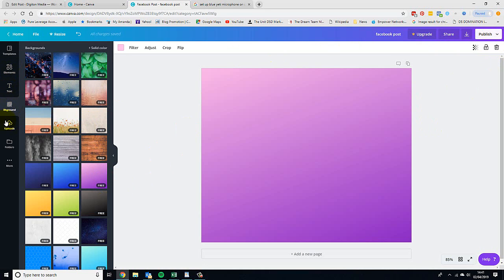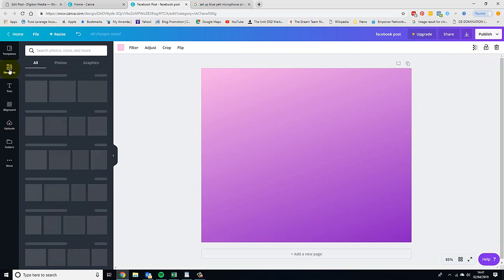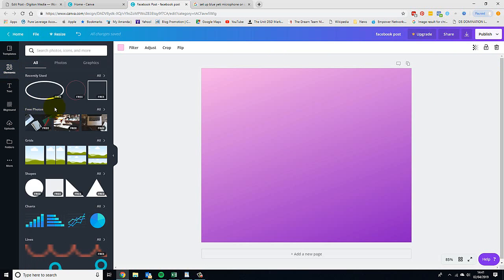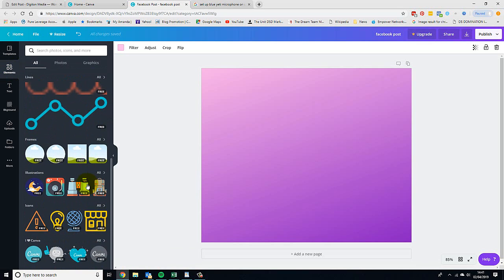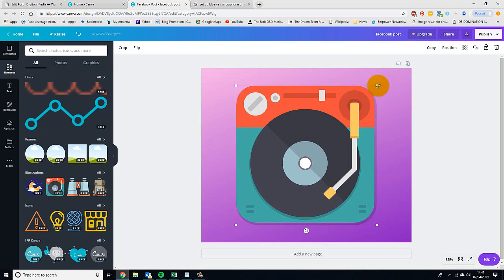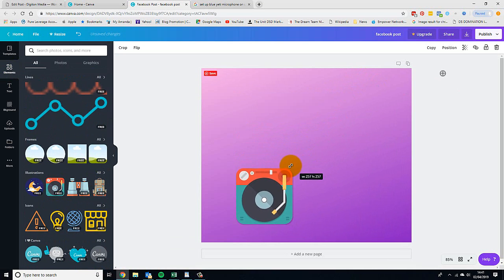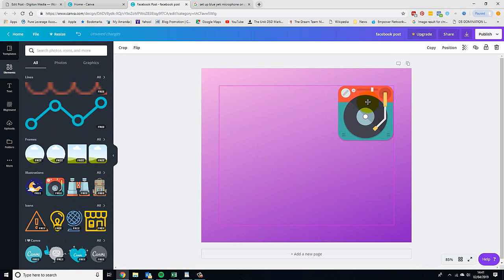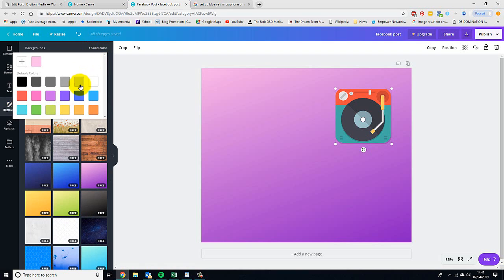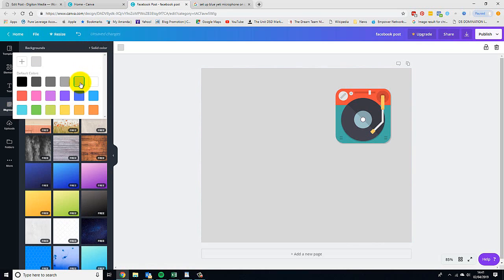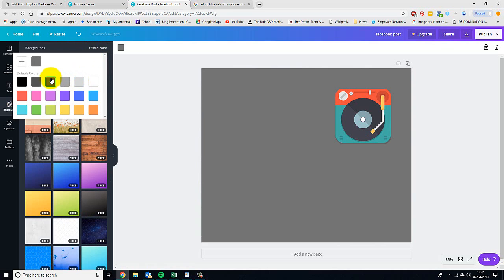Okay. Or I could use this background here that's got a bit of a gradient in it. And now you'll also see there are elements up here. So if you want to add things like arrows and circles and rings and grids for photos, you can add some of these elements. Some of them are free, some are not. So say you're going to make a post, actually I thought that was the Instagram symbol at first, but it's actually a record player. But say you wanted to do something like this. I'll go back to that background again and I'll just change this to a lighter color, for example.